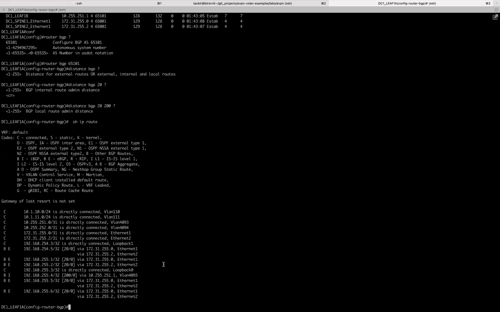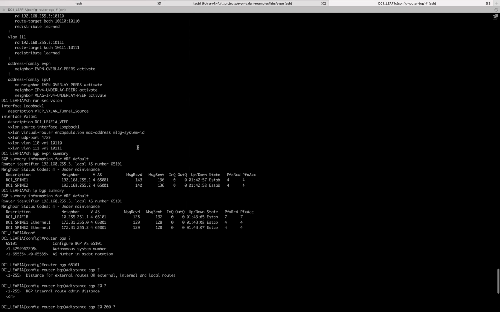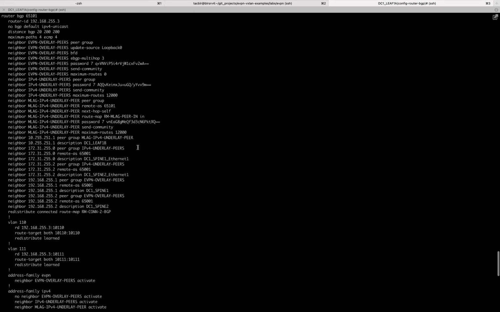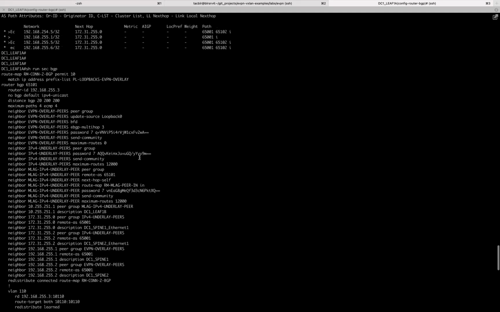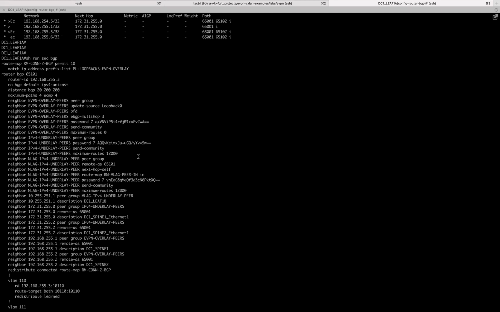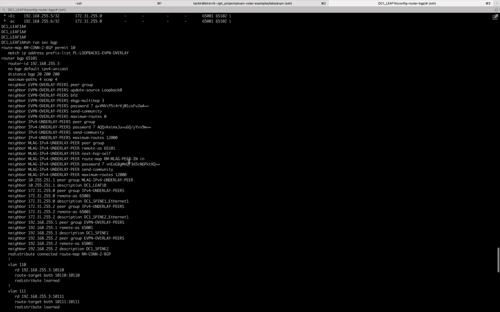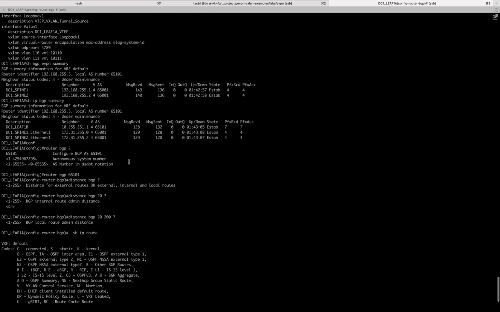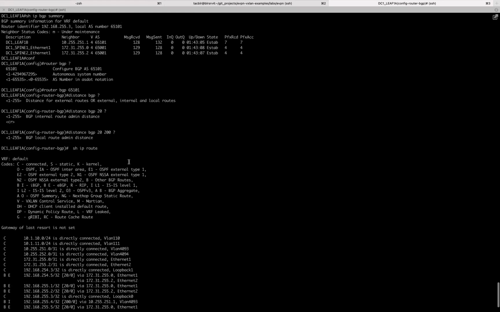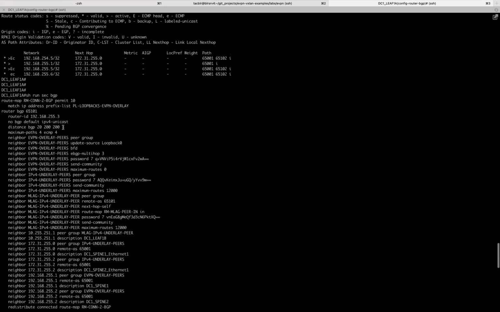Right. So even without that distance BGP command, when we receive the EVPN route, we prefer to receive the route, right? So we don't go over the peer link, because EVPN is the ideal path. Yes. So even without that distance BGP command, we're still going to send over the uplinks, not through the peer link, not through IBGP, but through EVPN.